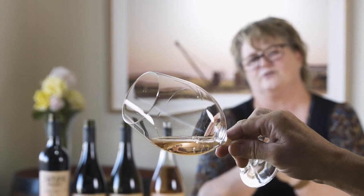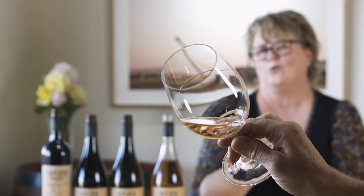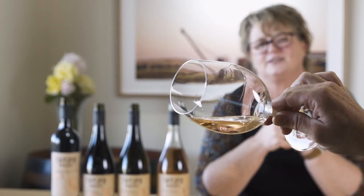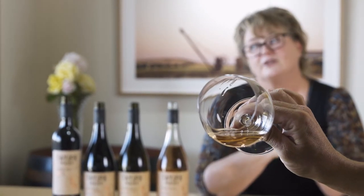On the nose you've got gorgeous fresh characteristics of strawberry and a little watermelon. It's a gorgeous fresh style, perfect for summer and perfect for autumn too — especially if you're having seafood, as rosé is the perfect in-between a red and a white. This wine is made in what we call the Provence style — the French way. It's very savoury, not sweet at all, but has lovely fruit characters. It's allowed just a tiny amount of skin contact to get that blush colour, then made just like a white wine.